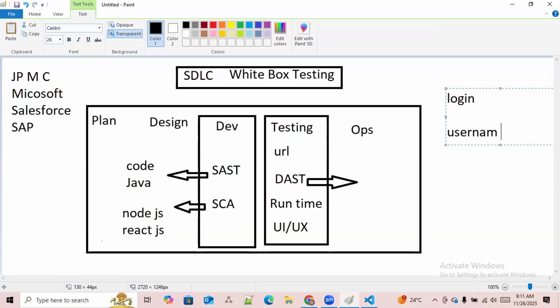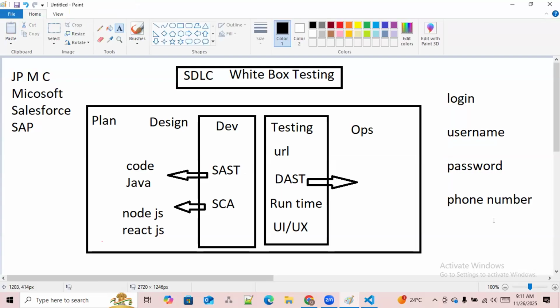The username is one input. Password is one more input. And if I say mobile number, it is one more input. So in all these inputs you can give different payloads, right? SQL payloads, you try multiple payloads here. In code, you can test security issues, but not all these things. Let's say I wanted to bypass a login or brute force an OTP. All these test scenarios will be covered during DAST. Clear? That is the reason DAST is also very important.